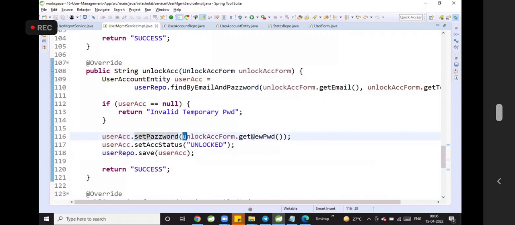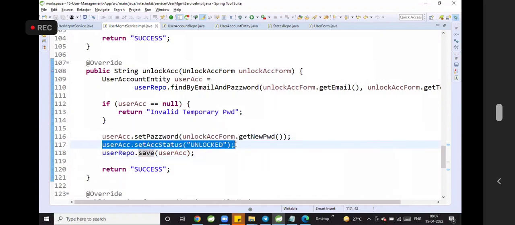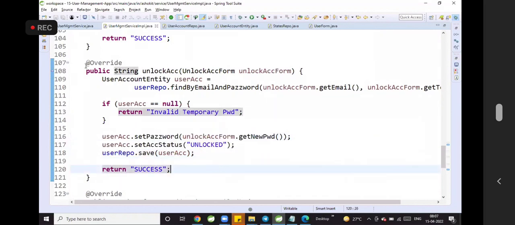Password I am setting as the new password from the form, and account status I am setting as unlocked. Then I am calling the save method. As I am retrieving the record from the table, it already has the primary key, so when I call save, it is going to update the data. Which columns will it update? The password column and the account status column. So this is the unlock account functionality.